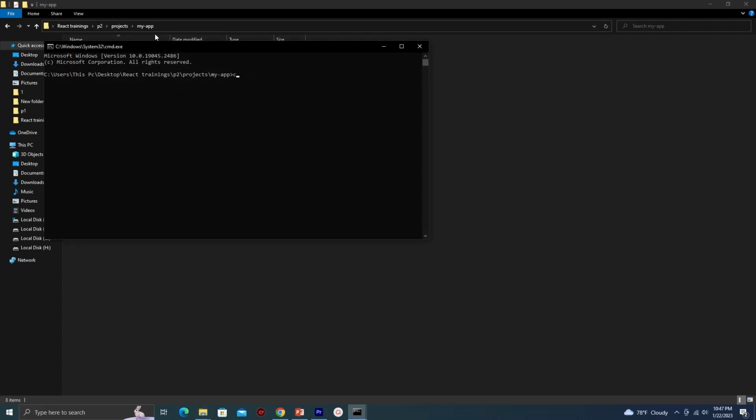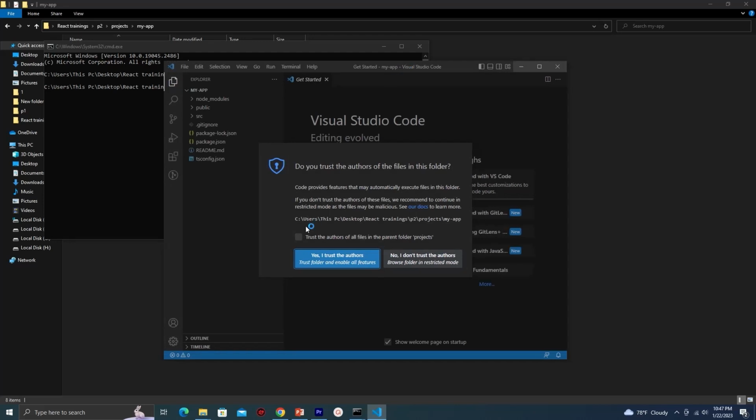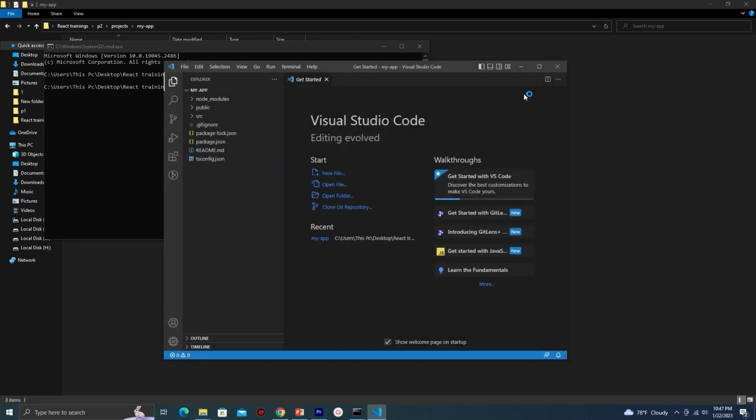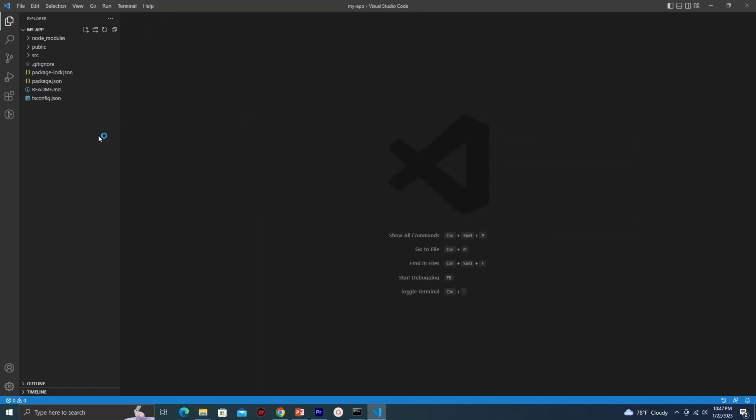In my terminal, I can type code dot, and then you can open your project inside Visual Studio Code. I trust this. Yeah, let's check the folder structure of the boilerplate application, from the top folder.